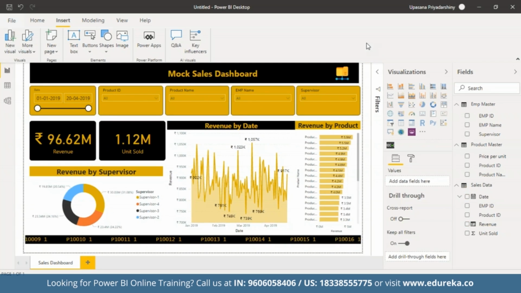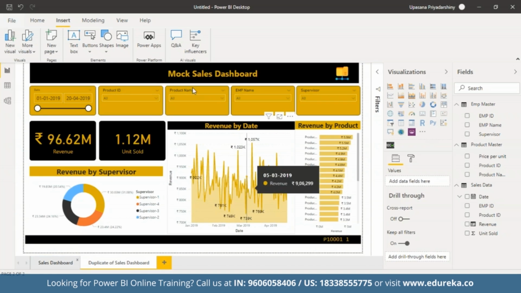Okay. So far what you've done is you've imported a data set from Excel to Power BI. You have cleaned and transformed the data to create a data model on top of which you can layer your analytics. You've created this wonderful report with visualization, slicers, drill down capabilities by date, product, and employee. So you've basically created a complete sales dashboard. What we're going to do next is to create a drill down page. For that, instead of creating a new page, I'm just going to duplicate this page so I do not have to redo the header and the slicers on this page.